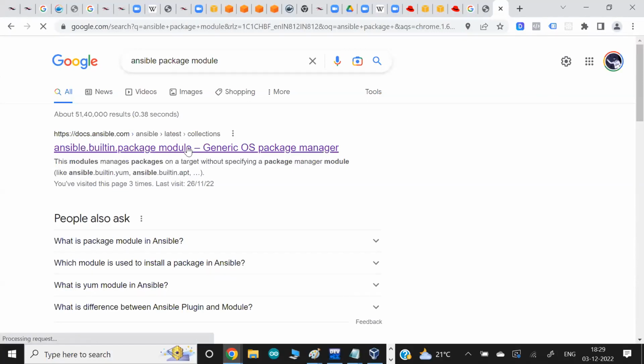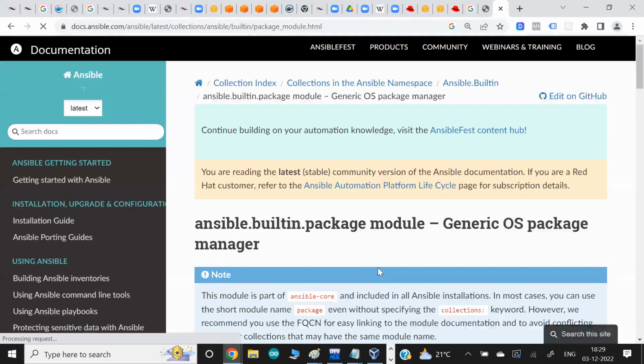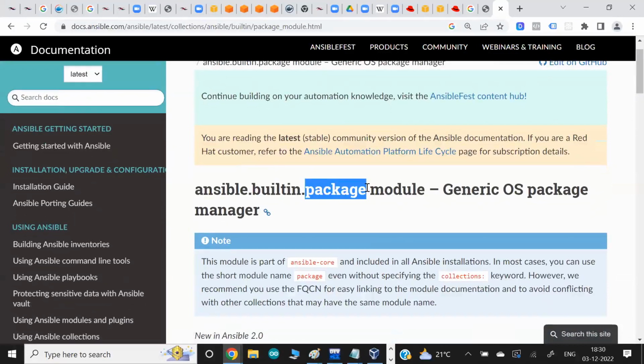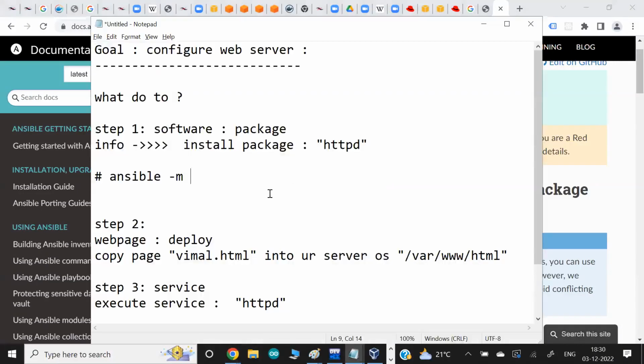Every module has a name. For example, this module has a name called package. It means if your requirement is to do something on the software, that's called package. You want to update the software, install the software, uninstall the software, whatever you want to do with the packages or software, I have the module available, package.